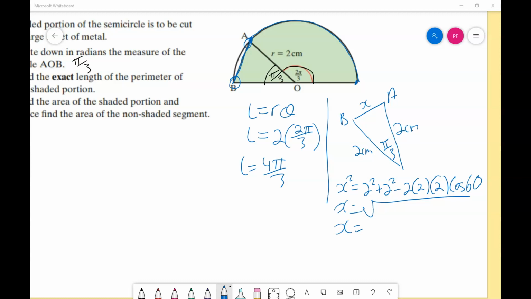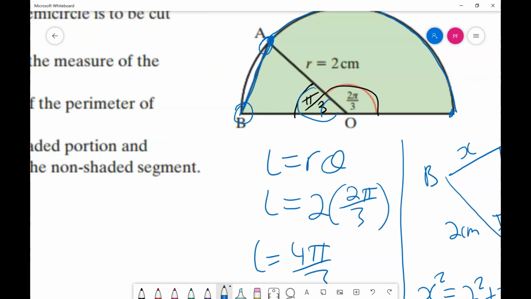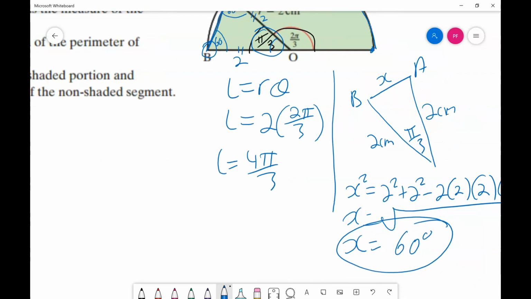Actually, on reflection, that would be much easier to calculate, because I know that this is 60 degrees, pi over 3. I know this is 2 and this is 2, so they're the same length. If they're 60 degrees and all angles have to add up to 180, then that must be 60 and that must be 60, because it's an isosceles. But because now they're all 60, it must be equilateral. So on reflection, I didn't have to do cosine rule, but no harm in practicing it.